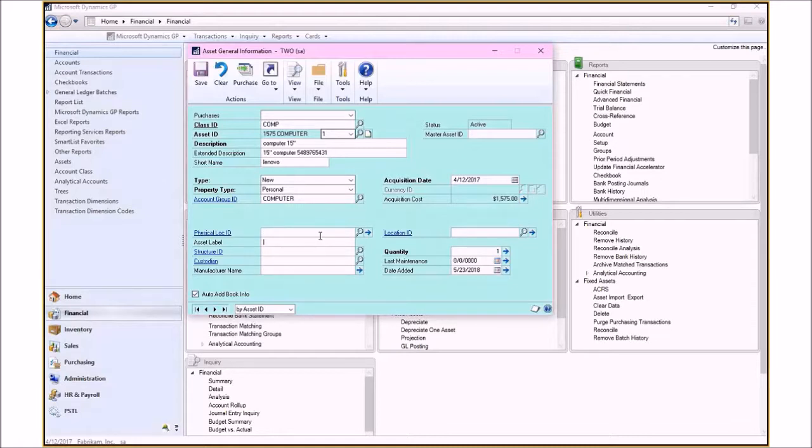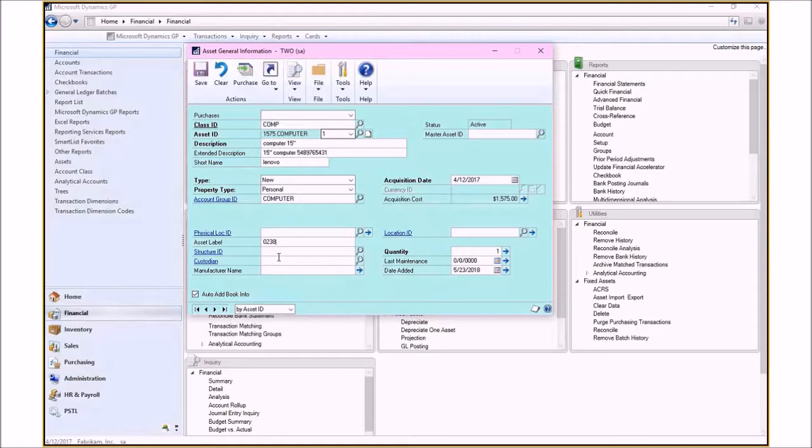Again, we have our asset label ID, and that's the asset label that you've actually stuck on the asset. The structure ID, again, another essentially user-defined field that you can use to track your fixed assets with. Then your custodian. This you could use if you wanted to for who's keeping track of that asset. Now, is there an office manager, say, at each one of those locations that tracks all those assets?